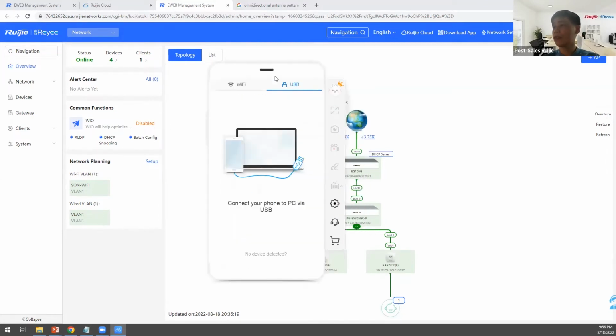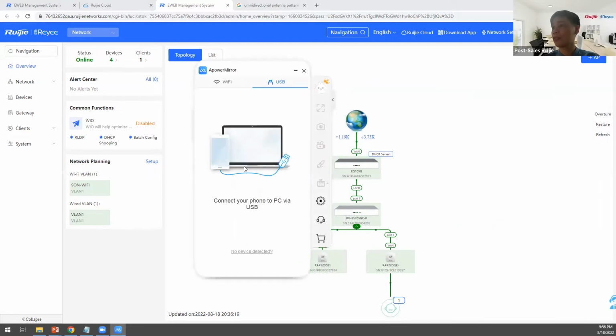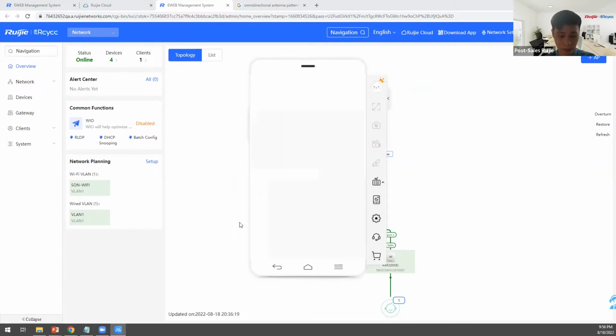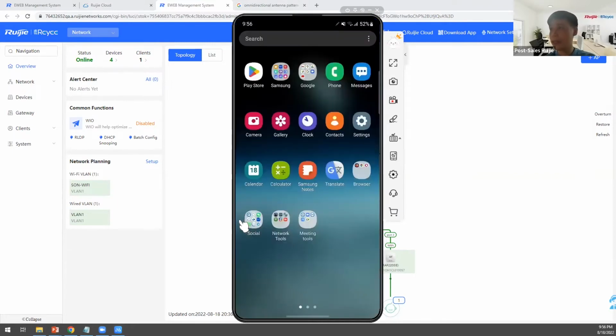Let me connect my phone first. Okay, you guys see my screen. Here's my phone.